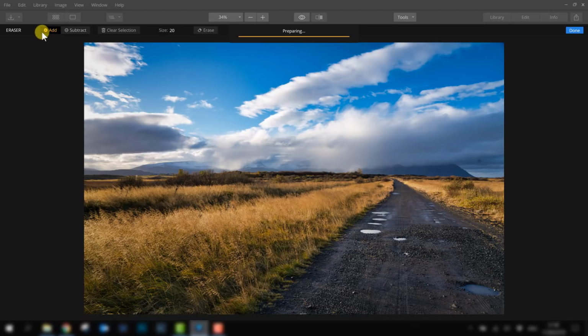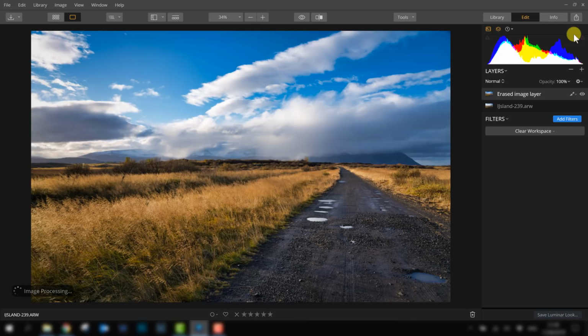The eraser can be used if you want to remove things from your photo, like people, or a traffic sign, or, what you can see here, a little spot. I just select it. It's just a small area, and let's press done to see if it erased the right thing. Well, it's gone, so I think it did a good job. So the problem is also solved.